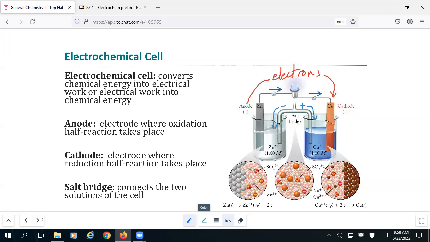And so it's not simply enough to just connect the two wires, the two electrodes, to each other. The solutions that they are in are equally important, because it is the solutions that are going to stabilize and allow those electrons to be transferred in each cell individually.